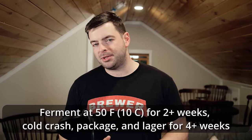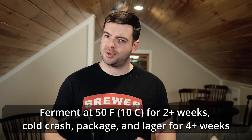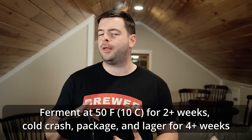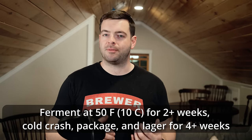However, because this beer is going to a competition, because it's going up against other really, really well-made beers, I'm going to do this the old-fashioned way. We're going to pitch in standard lager yeast, fermented at a standard lager temperature of 50 degrees for about 2 to 3 weeks, probably, because lager yeast really likes to take its time. I will cold crash that beer, dump the yeast out from the conical, and then actually lager it, keeping it at a very cold temperature for another several weeks on top of that.